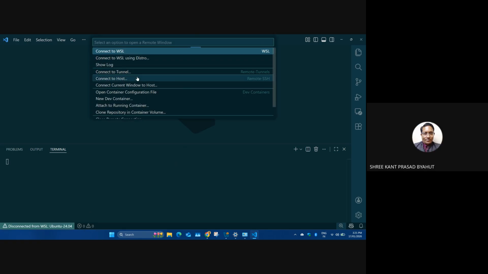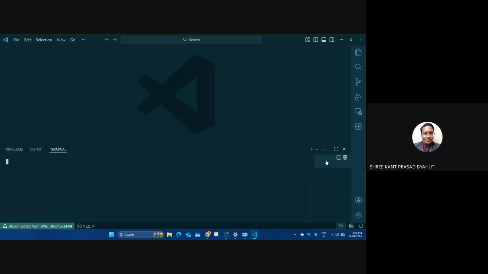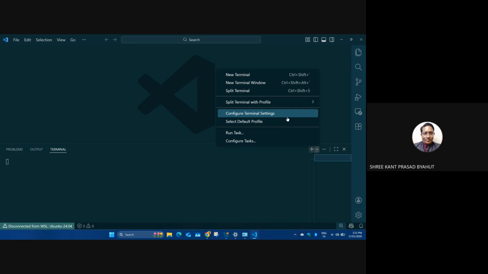In the bottom right side, the plus sign, we open and Ubuntu will open. Just the plus sign, here. The drop-down arrow, Ubuntu will be there perhaps. I'm not seeing it. That's the problem. New terminal. Here it is. In my system, it is there.